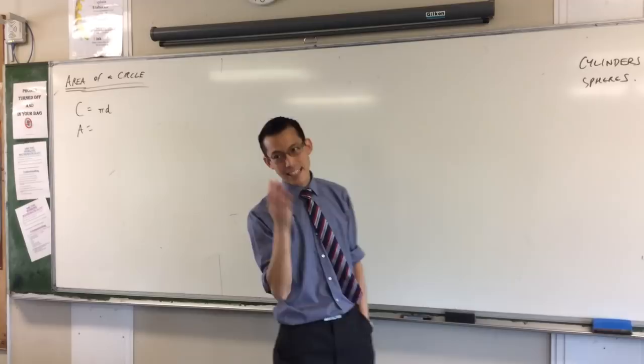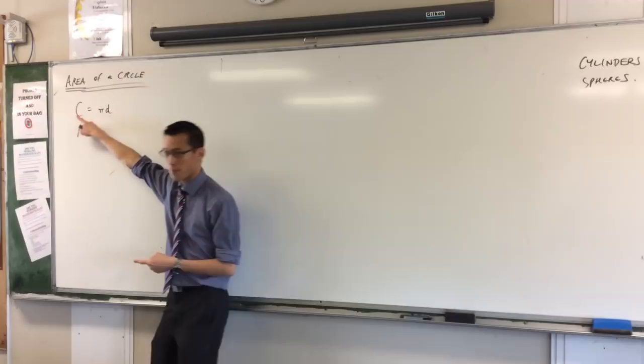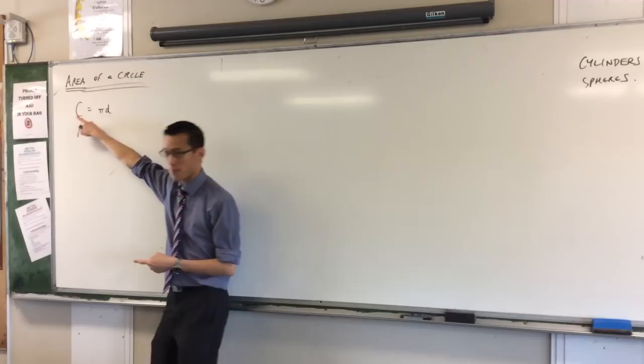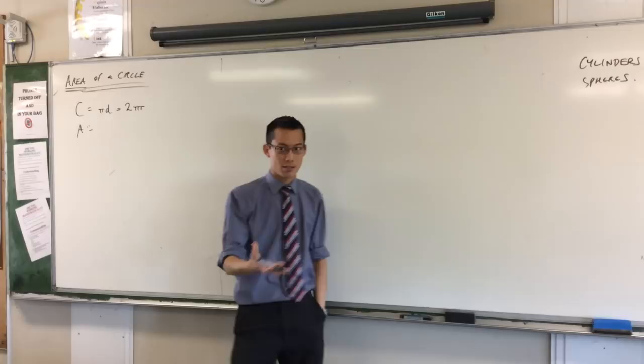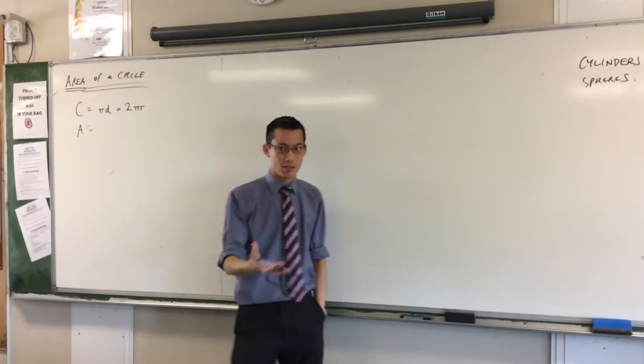You can either go pi d, which by the way, that's the definition of pi. That's where the number comes from. It's the ratio between the circumference and the diameter. Namely, the circumference is exactly that times longer than the diameter. 3.14, you get the idea. Of course, there's the alternative way of writing the circumference, namely 2 pi r. Very good, because of course the diameter is just 2 r.